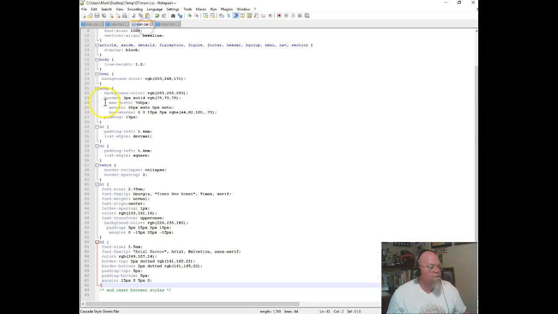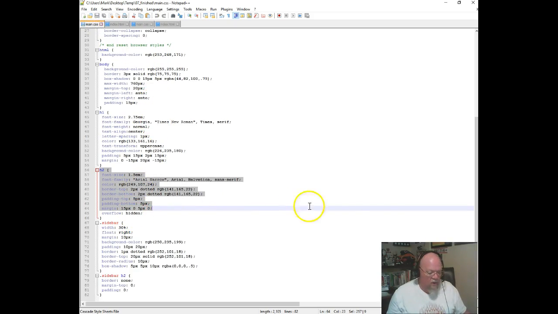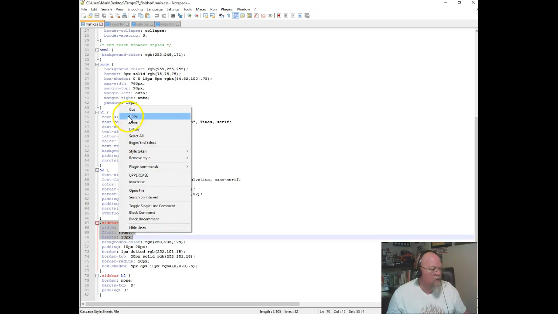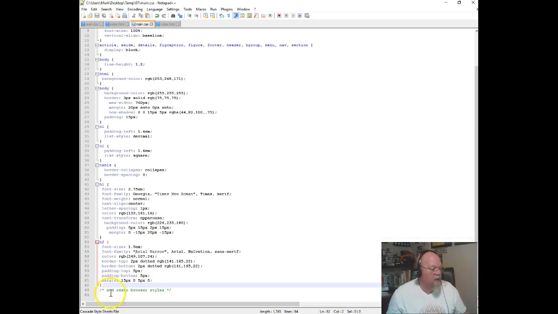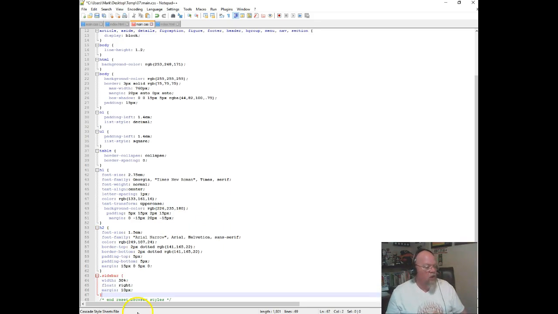So I come up here, I'm going to go to this guy, and I'm going to grab this sidebar, and I'm going to grab all the way up to the margin. So copy, and I'm going to paste it in down here, put my ending brace. So we've got a width of 30%. I only want it 30%. So however wide that body property is, we're going to take 30% of it, and we're going to make this no wider than that. We're going to make it float to the right.